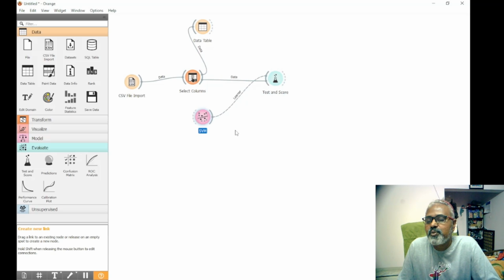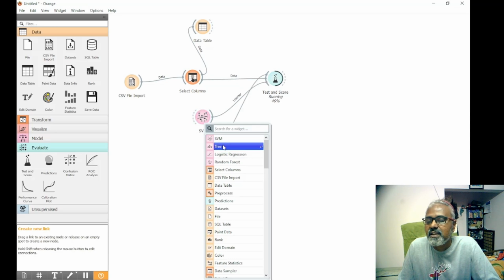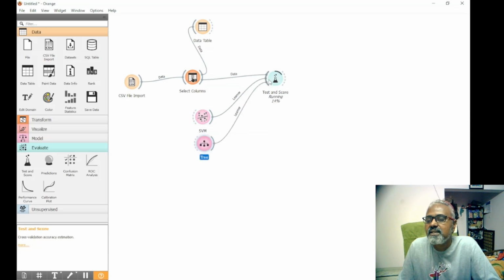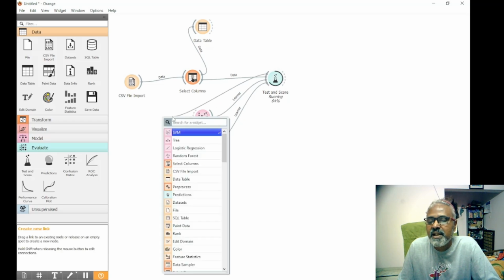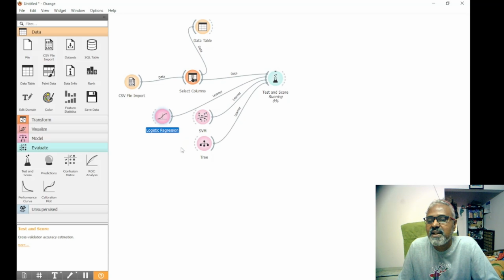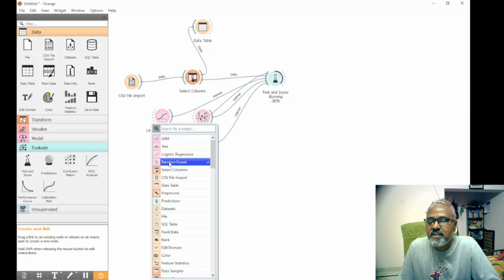and again I pull back and add tree. Again I'll pull a node from there, and I will add logistic regression. I will add random forest.